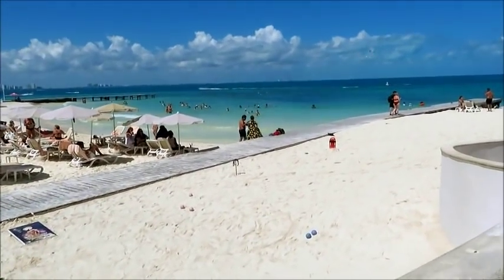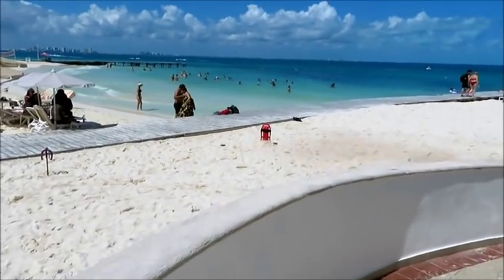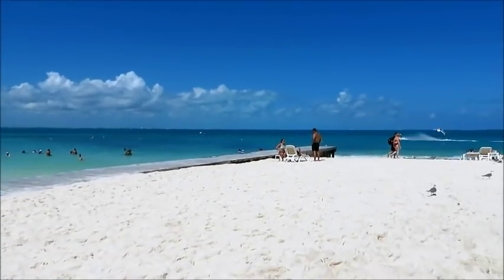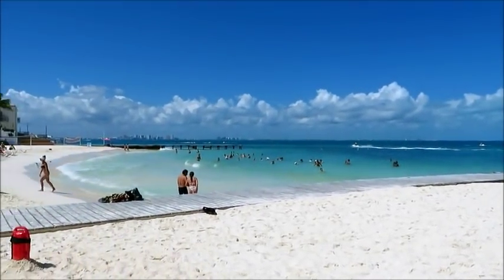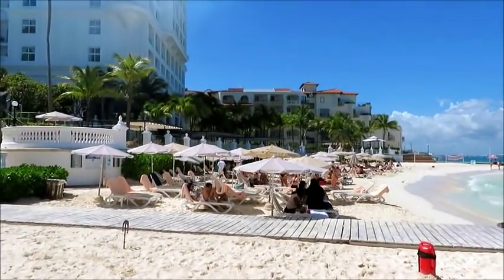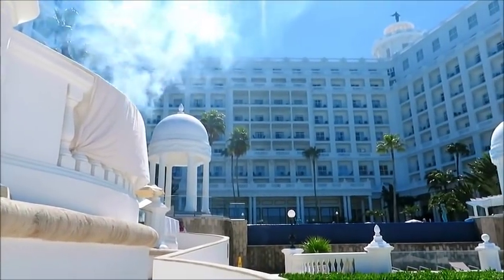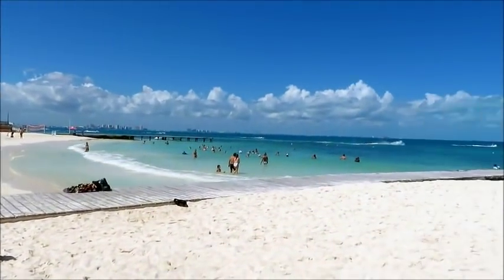Right now we're going to the beach area, which you can see has a lot of people swimming — which is a good thing because it indicates the area is calm and the ocean is not very turbulent. This is a very nice beach. This area of the Cancun Hotel Zone is on the top portion, which has a few resorts like Hyatt Ziva. This area definitely has a calmer, less turbulent ocean with fewer waves, so you don't have to worry about potentially not being able to swim due to rough conditions.